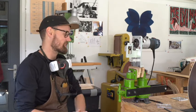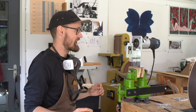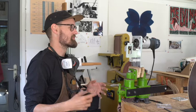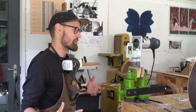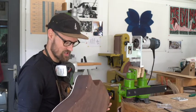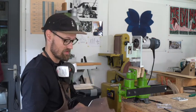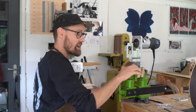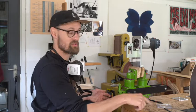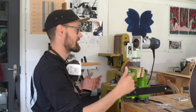That is the binding channels cut, or at least on the face of the guitar. As you can see, it does take a little bit of care and coordination — that was only the second time I have used it, so with a little bit of practice you get a little bit more fluid with it. The binding channels are really nice and clean; the cutter did a great job. Now we are going to go ahead and take care of the back. A really nice feature of this jig is that I don't have to reset anything or adjust the body of the guitar in a cradle — I can just flip it around and away we go.